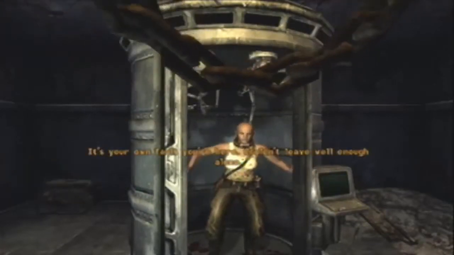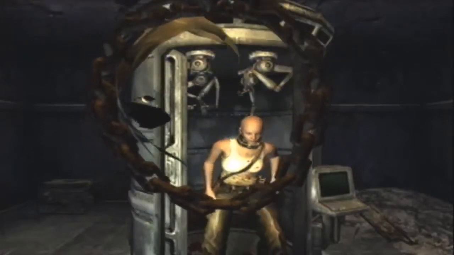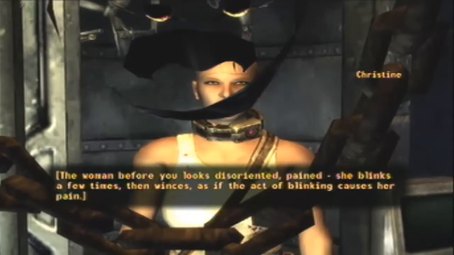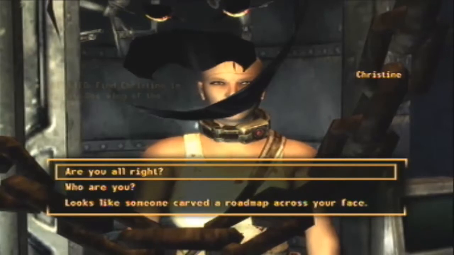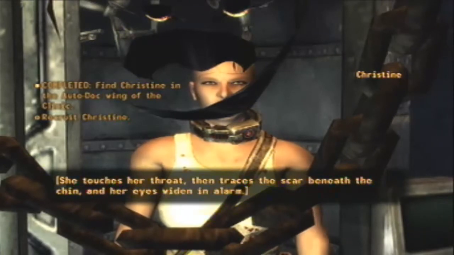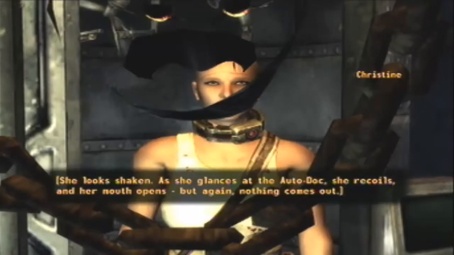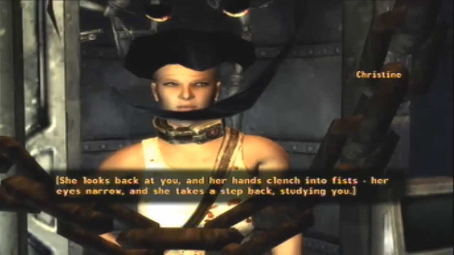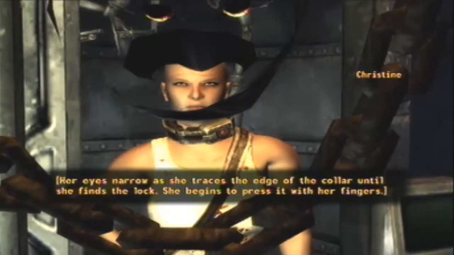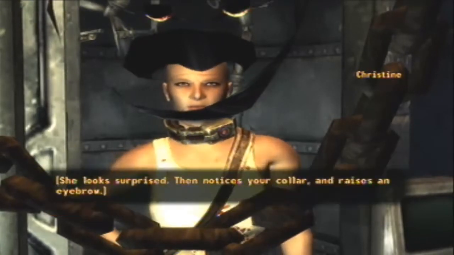Hello. What the fuck? Luna looks before you, disoriented, pained. She blinks a few times. Let's see. Uh-huh. She touches her throat and traces. Look, I'm here to help. She's in trauma. This isn't what it looks like. And she's unable to speak. Great. It's a bomb collar. Mess with it, it'll go off.